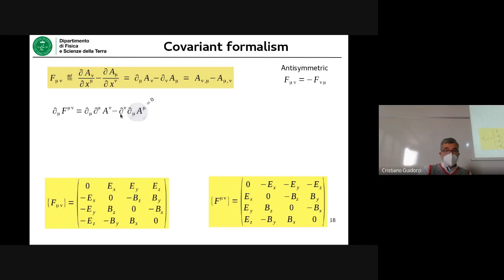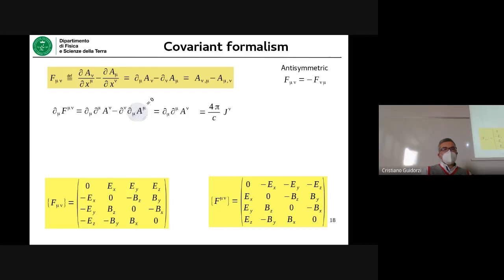derivatives. You see, you have the 4-divergence of the 4-vector field. But again, we are in the Lorentz gauge, and this is 0. So it means that the 4-divergence is just this guy here, just the first term. But again, if you see the operator, this is a guy we know very well. Well, this is the D'Alembertian. And we already saw that this is the wave equation, written in the covariant way.